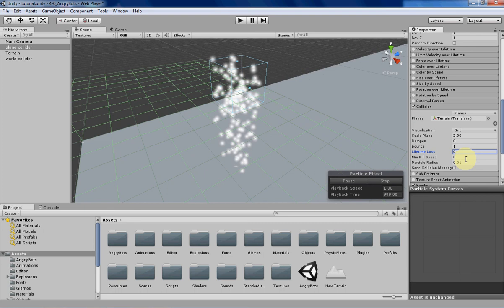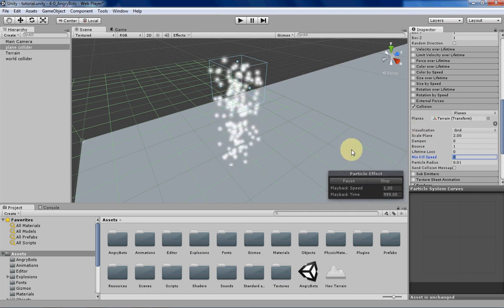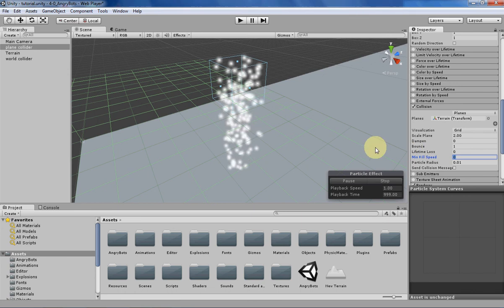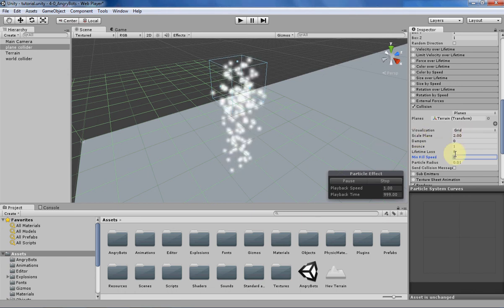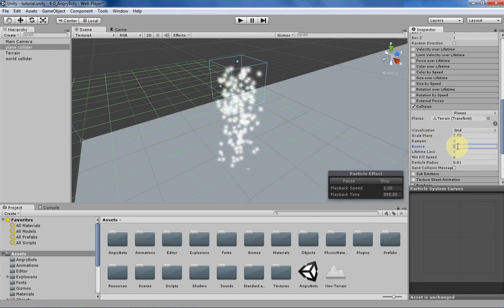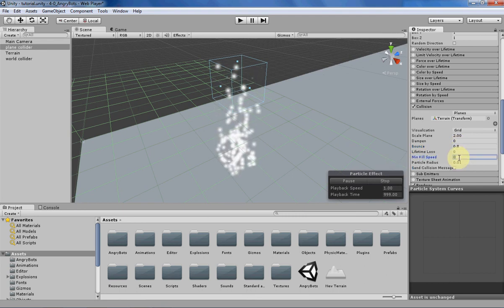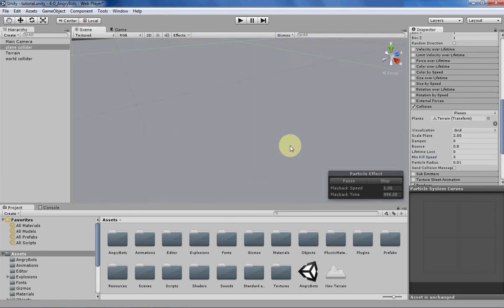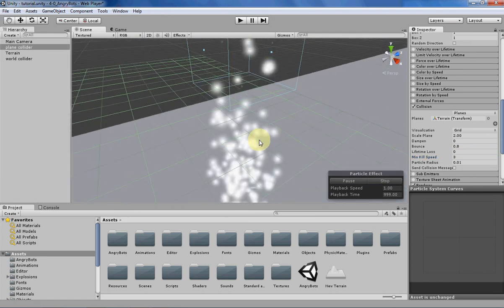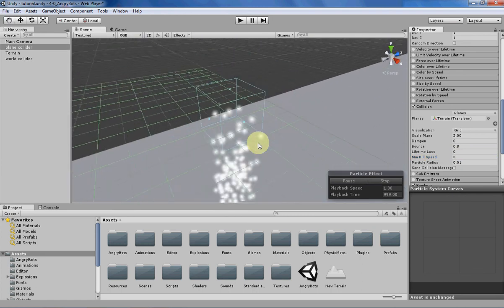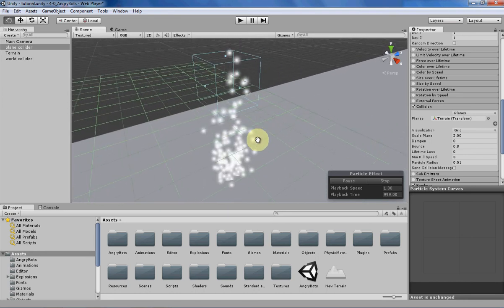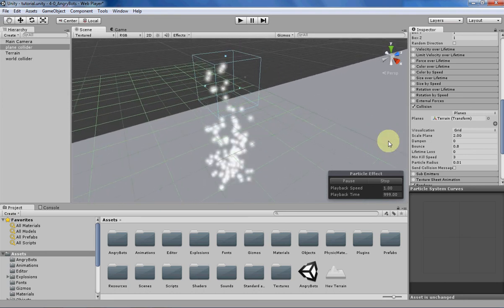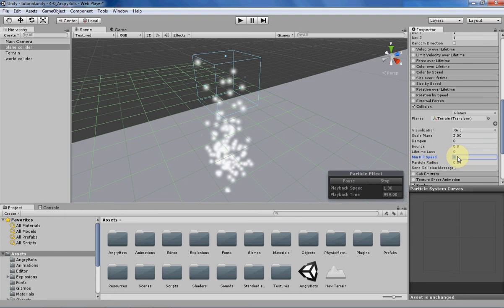You can also set a minimum kill speed, and whenever the particle reaches this speed, Unity will basically remove that particle from your scene. So if we set the bounce to like 0.8, and then we set the minimum kill speed to like 2 or something, maybe 3. It's a little difficult to see, but after each bounce, the particle is losing a little bit of its speed, and the particles with speed 3 or less are actually being immediately killed off. So that's one of the subtle things that you can do to help your game.